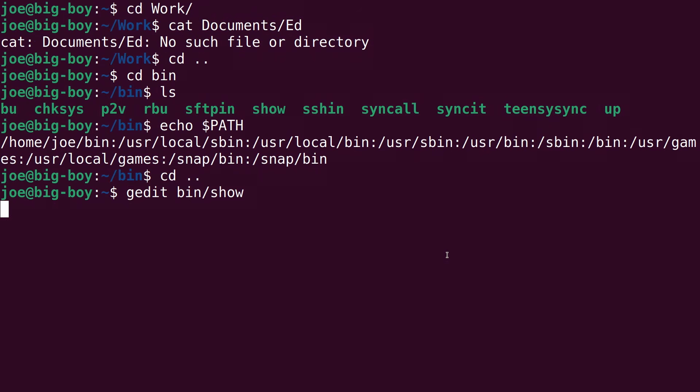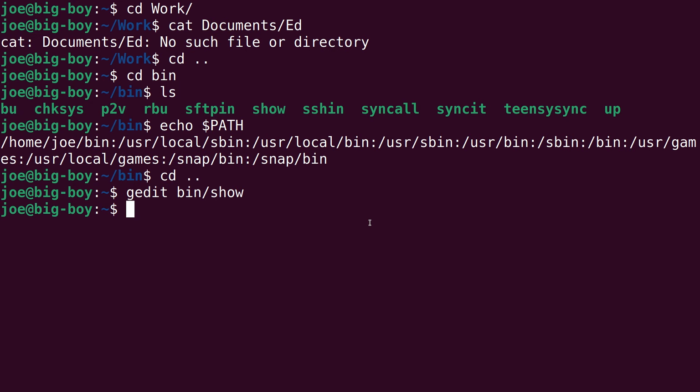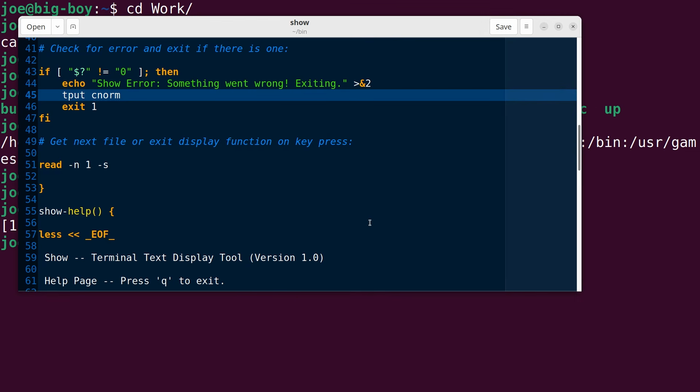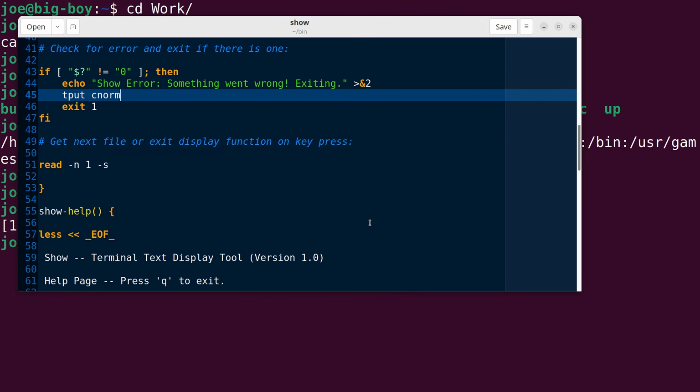Let's actually make it work so you guys can see what it does. And what did I do there? I forgot to run that in the background. So I'll just close that, which gives me my cursor back. See, now if I had done that this way, then I could have just clicked over here and started typing because it was running in the background. But because I forgot the ampersand, it's running in the foreground and I can't really do anything.